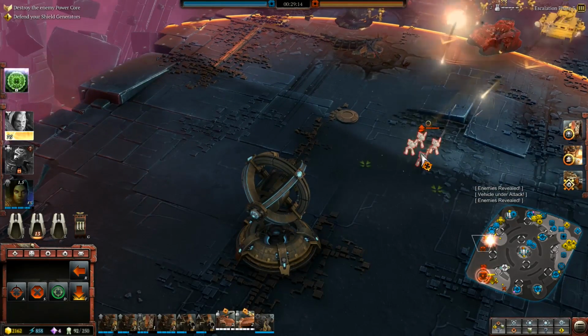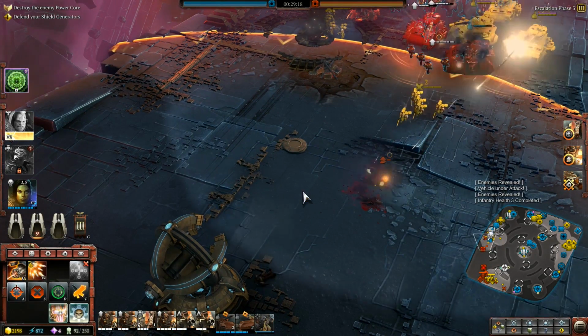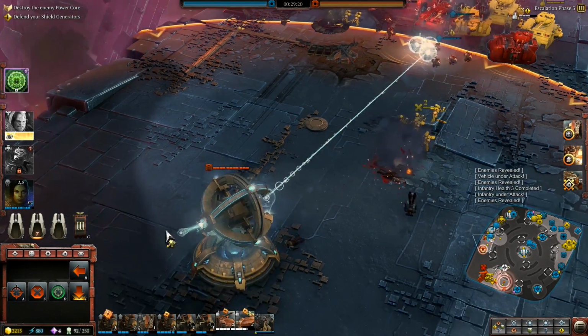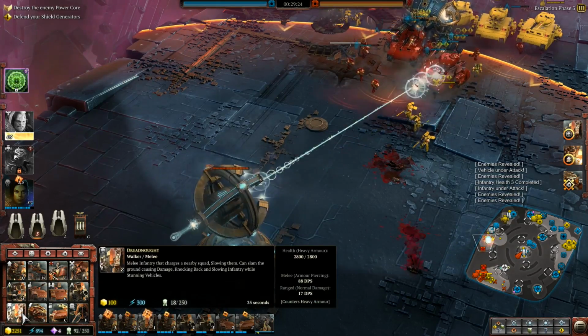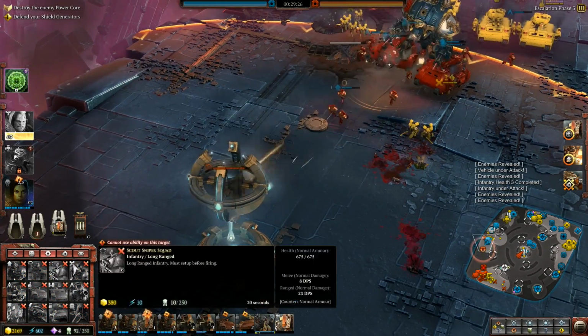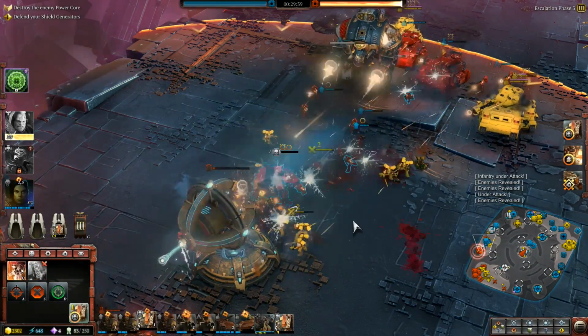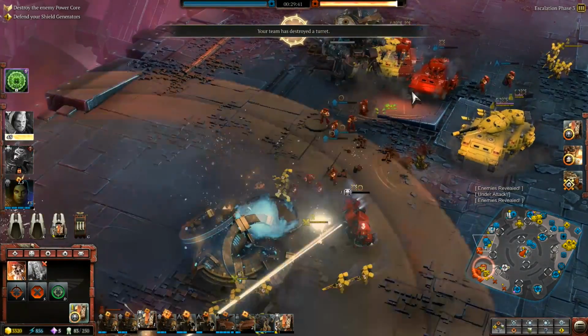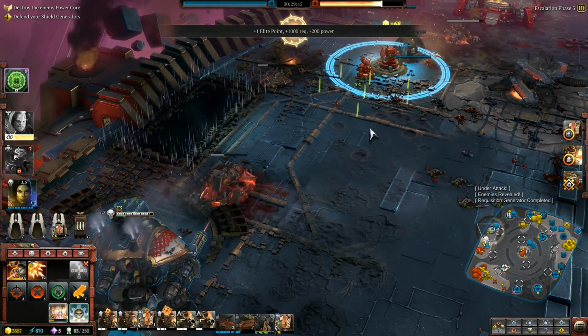Okay, so the shield generator is down, and now we have to go for the enemy turret. So we're going to micro our units around it, so that it hits as few units as possible, and we're just going to focus fire it down. And the turret almost takes down my Dreadnought. Fortunately enough, we destroyed it before it did more damage to us.